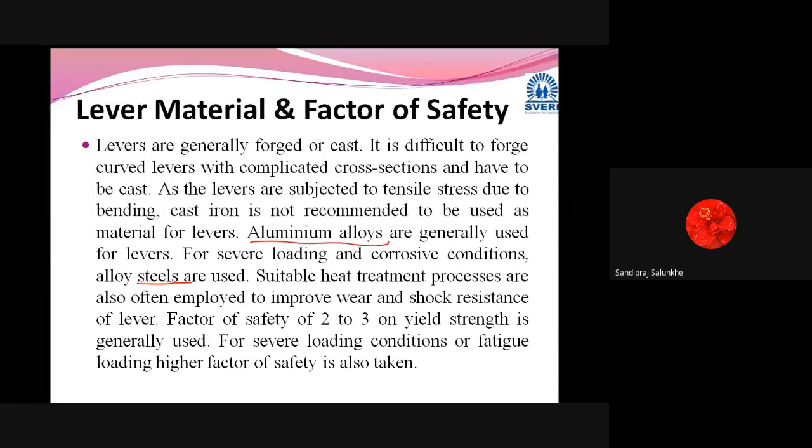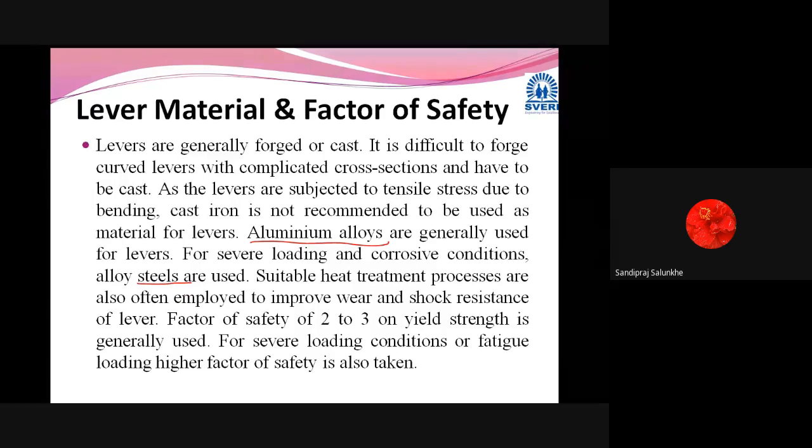In such applications where corrosive conditions are more, alloy steel is recommended. Aluminum alloy and others are recommended for boiler applications, where levers are used for the various safety valves of the boiler. Whereas in marine application, we recommend steel alloy for the safety valve.